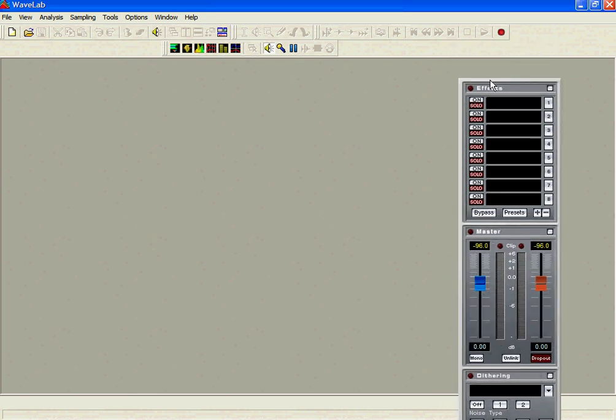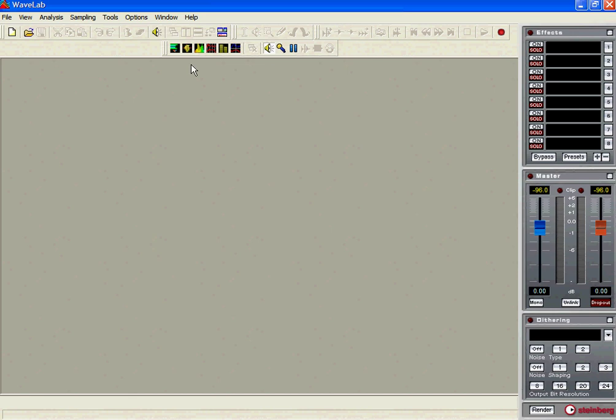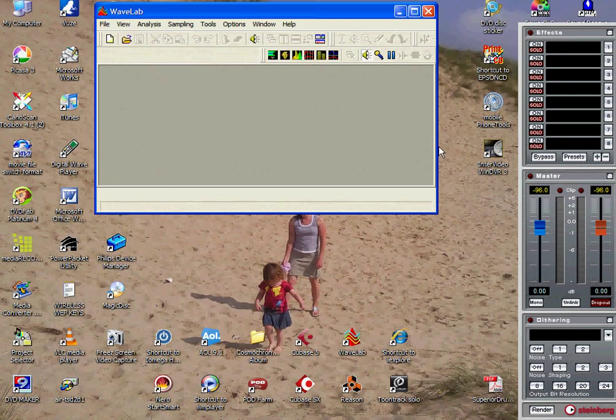We've got a floating effects bar, which we stick over to the right. We have these visualizers here, which we'll look at in a minute. And then we have our main play, option, and record controls in the corner there. So to get a track in, the way I do it is sort of half minimize it.